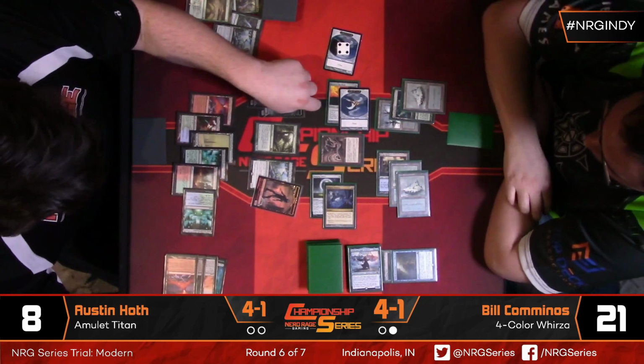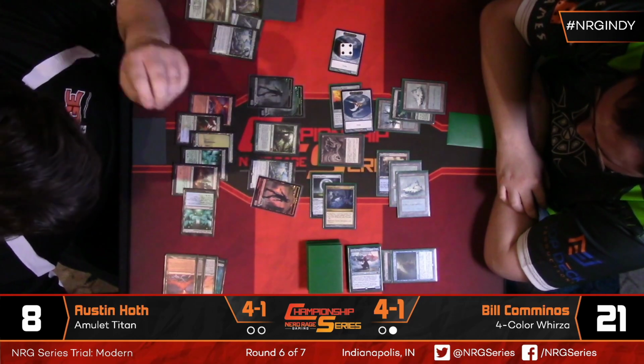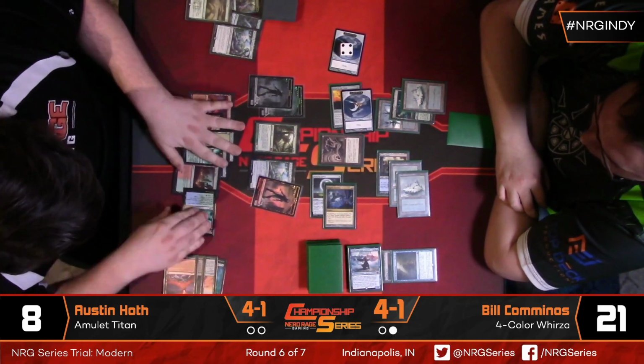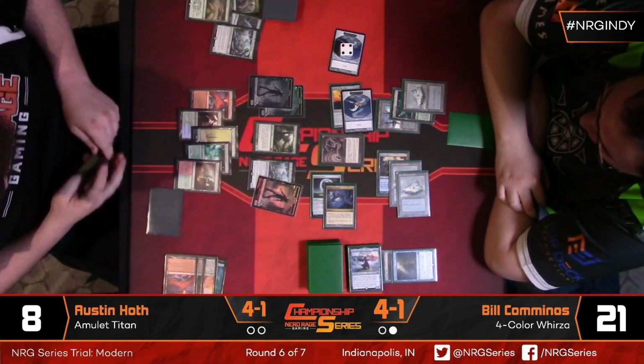So really, this seems like minimal. It's actually 12 damage though. It's more than half of Bill's life total. But so if something like an Azusa were to be able to come off next turn, Austin might be able to just turn this game around real quick. But as of now, we're probably just going to have to pick off Thopters in order to stay alive.